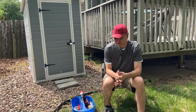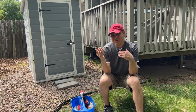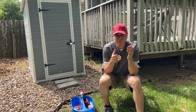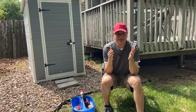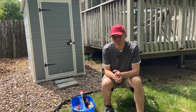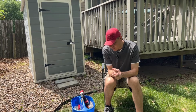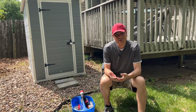So the price for this Keter Manor shed is between $470 and $569, depending on where you get it. I actually got mine for the $470, so it was pretty good. It's a 4-foot wide shed, 6-foot deep shed. It does have 131.8 cubic feet of interior storage. It is, in my opinion, pretty durable if everything comes together correctly.